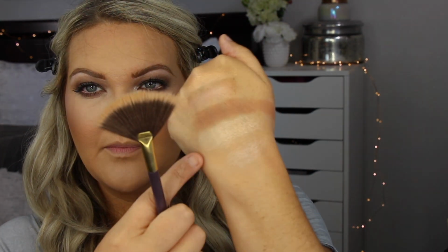So the highlighter in this, let me show you. It's really, really nice and smooth. I'm going to compare it to the highlighters from the other palette. So this is the one from that. So it's got a little bit more pinkiness to it. Oh, that's really pretty. And the other one has a little bit more golden, which I just feel like for my skin, maybe I can just hit it with a touch of the peachy one and just see what that would do.